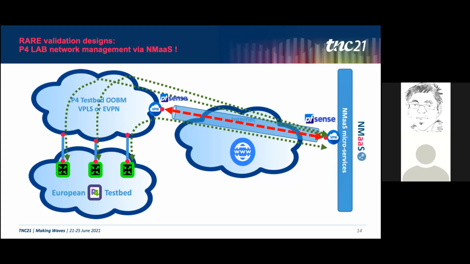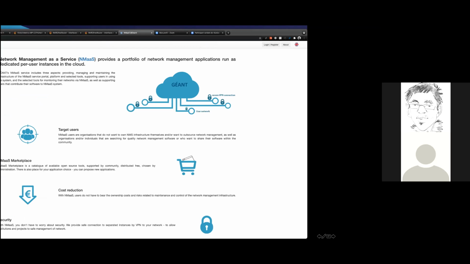It's quite simple. In our case, we have deployed on the left an out-of-band management, which is a multipoint to multipoint VPLS. In this VPLS, you have a firewall that is establishing a tunnel toward the NMaaS cluster. As Lucas said, NMaaS is a Kubernetes cluster able to run and expose microservices purely dedicated to network management. So let me show you how it works in reality.